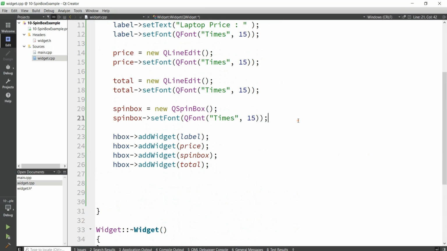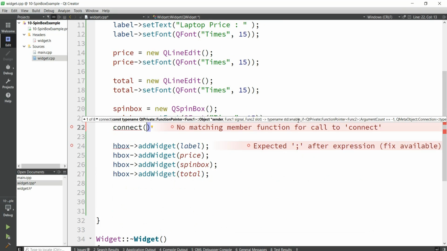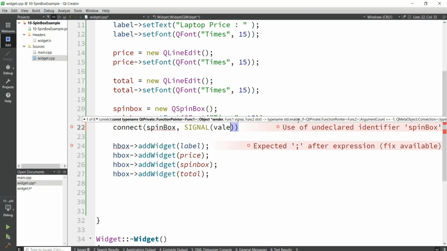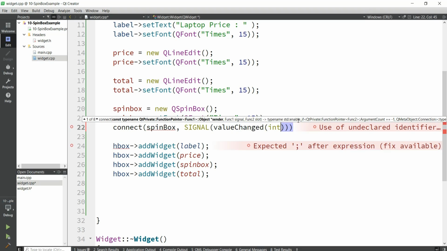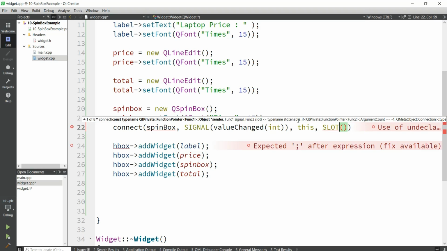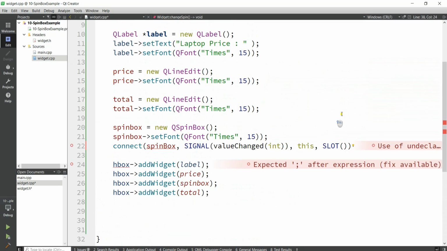Now in here I can just say connect the spin box, and we are going to say the signal. Now the signal is value changed, and we can pass int. The parent is this. Also we need to give the slot, not slug but slot, and for the slot we are going to use this change span.